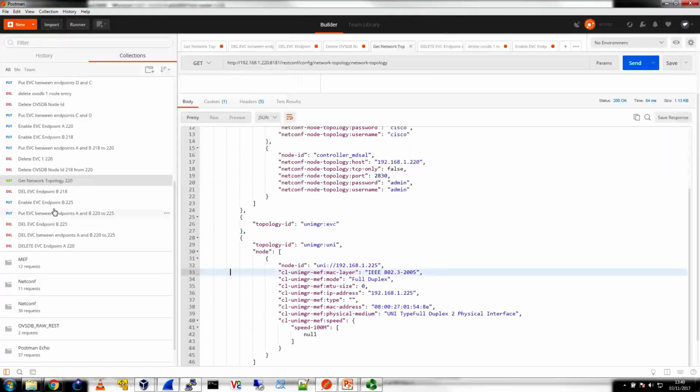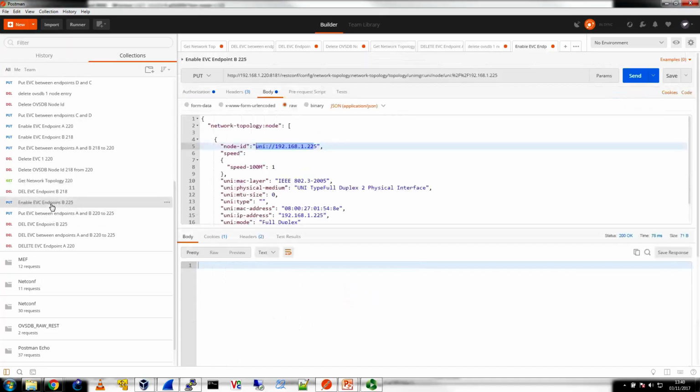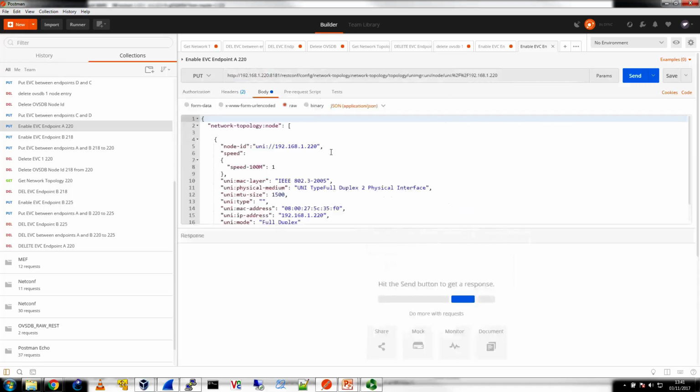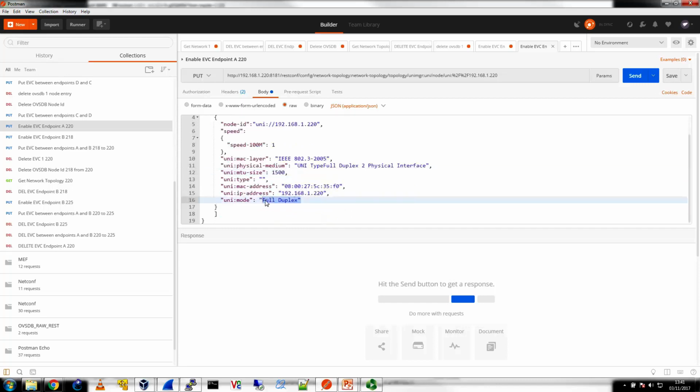Let's go and put the other end in. So the other end, of course, was the 220 side of the connection. So we'll go and find the 220. Make sure it's talking to the right controller, which happens to be on the same node. That's the record, look, which should correspond to the body part, which it does. Uni : / 220. It's another 100 megabit connection. Similar configuration. Set the MTU here. Okay. And put it up as full duplex. The MAC address has changed, as indeed has the actual IP address of that endpoint.